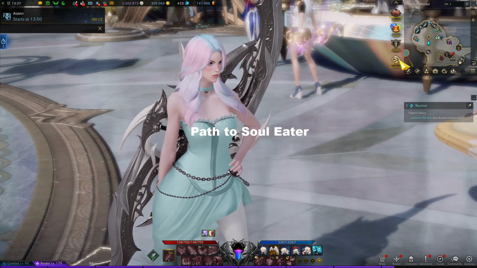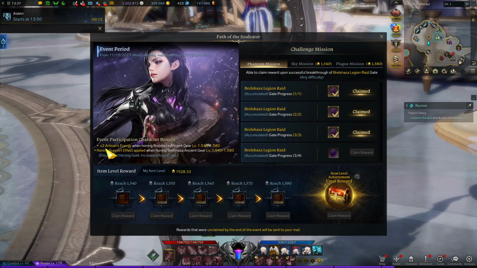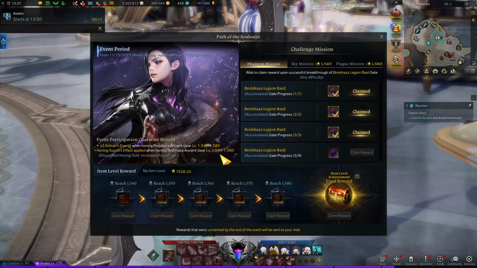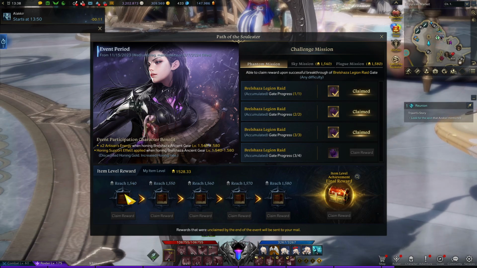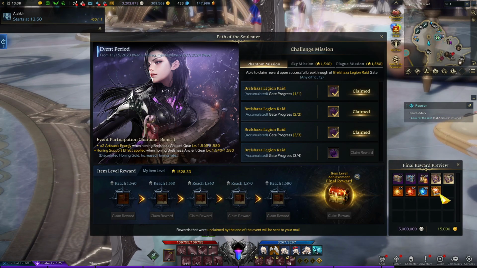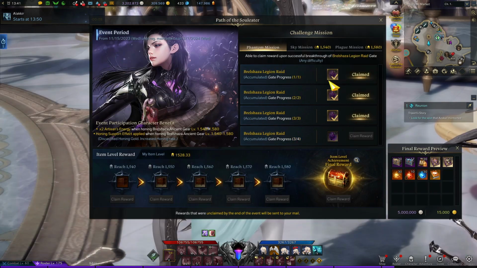And last but also one of the most important ones, the Path to the Soul Eater. This event requires the player to reach item level 1490 to start, and it can be used with the current character that is doing the Super Mokoko Express, or with a new character that qualifies with the item level. This progression event will help the player get from 1490 to 1580 more easily.